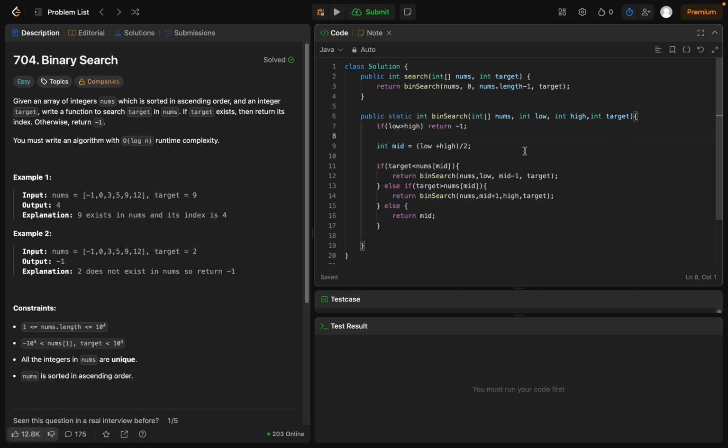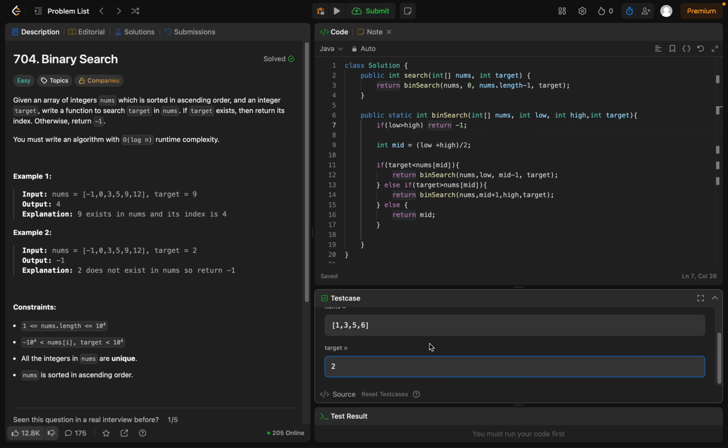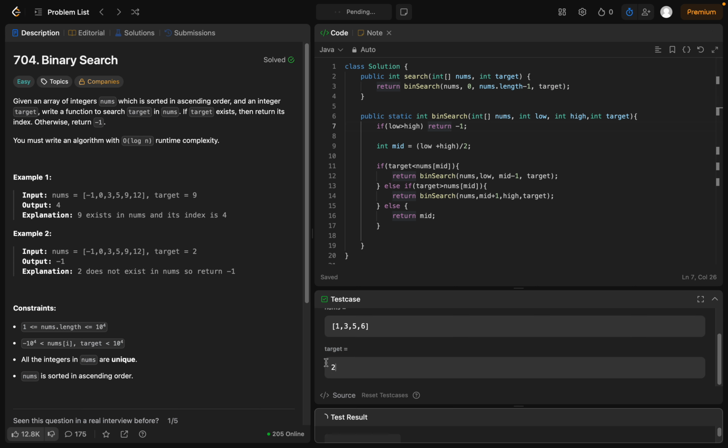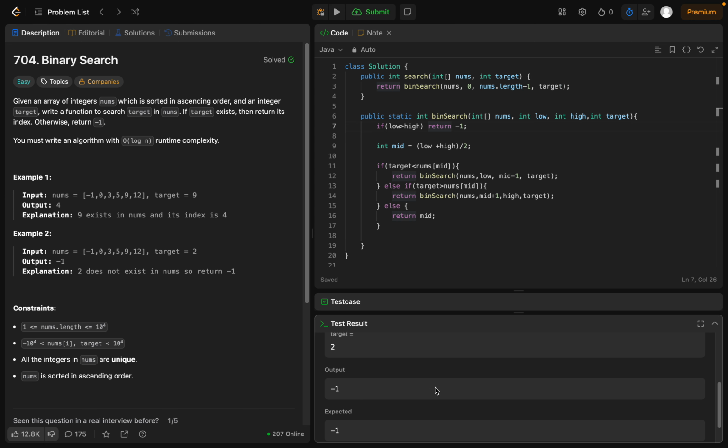In order to understand the solution, let's first look at our binary search code. This is our binary search code that we discussed in a video before this one. What we basically need to focus on is this line. What does this line indicate? We return this line when we don't find that element in the array. For example, if we have this test case 1, 3, 5, 6 as we just saw, and the target is 2, then we'll get -1. That indicates that we did not find our element, right?